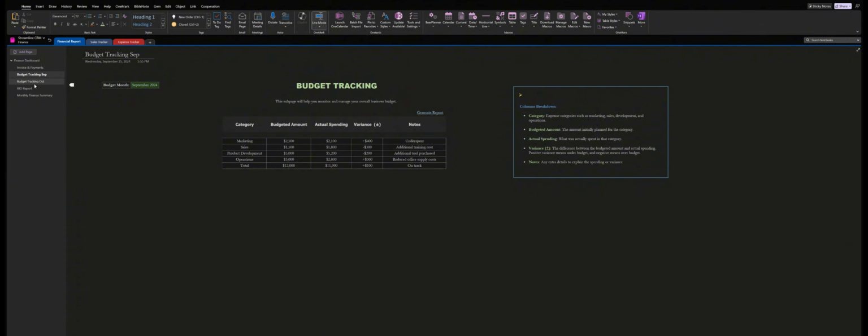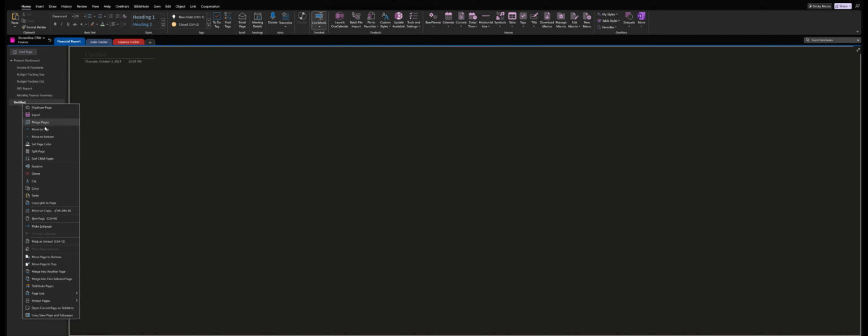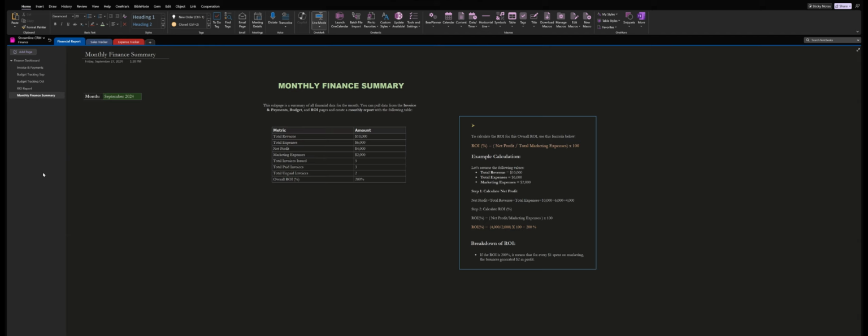The next one will be your budget tracking. You can track all your budget right here. This will be the budget for 2024. I don't know if I created a template for this section. So all you have to do is click add. Okay, I did not create a template. Let me create one in front of you right now.